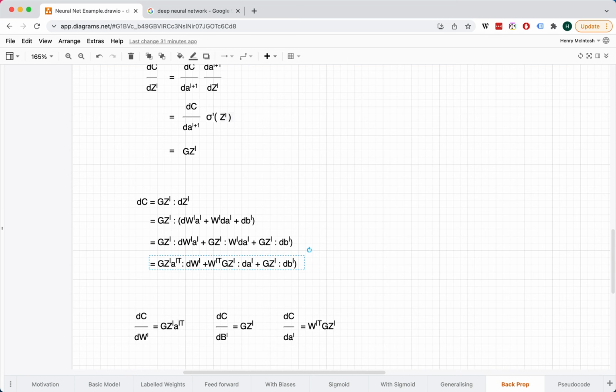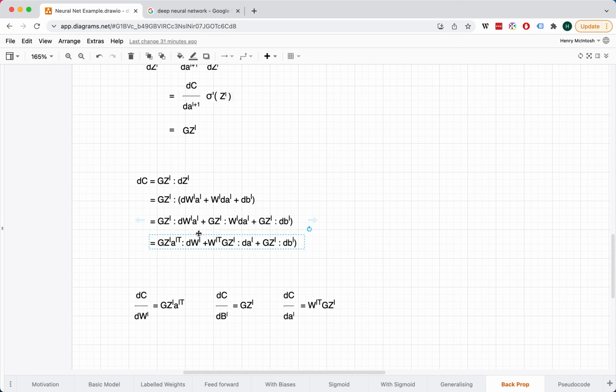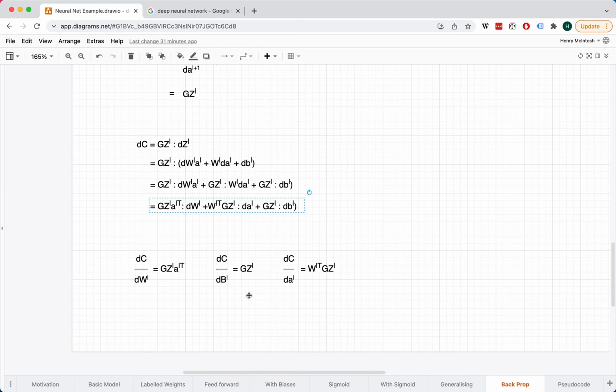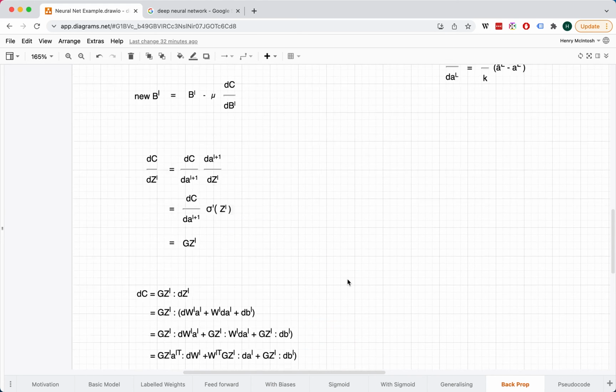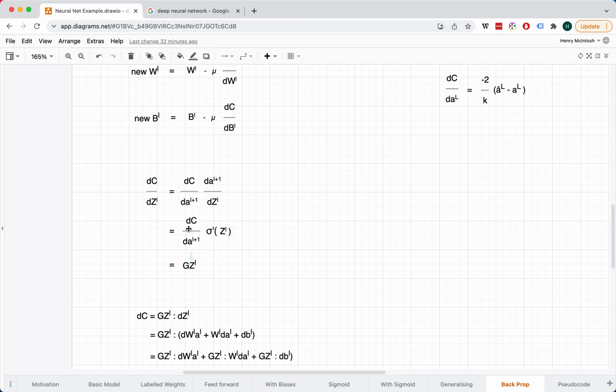And you can see then, isolating all of these, we've got the derivative of the cost with respect to the weight for that layer, with respect to the bias of that layer, and with respect to the activation of that layer, and they all use this term, which is the gradient with respect to Z of that layer. Okay, so that's awesome. We've got these three equations, and what you might notice as well is that this GZ term from before was defined in terms of the derivative of the cost with respect to the activation of the layer above it.